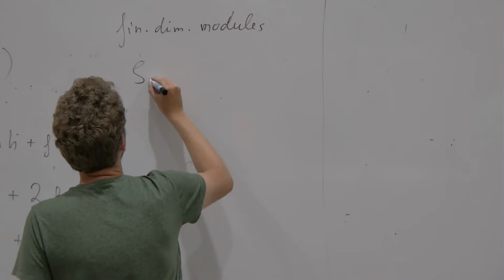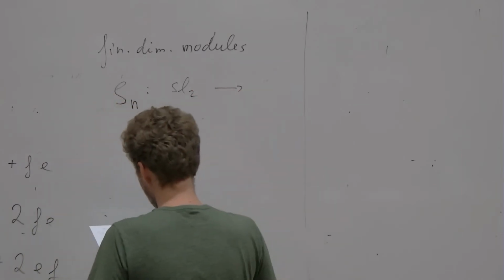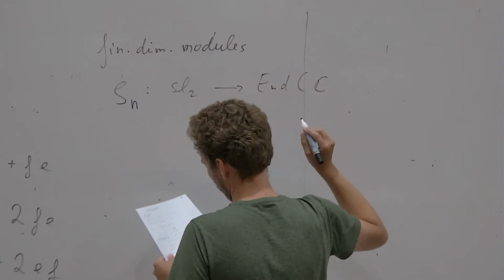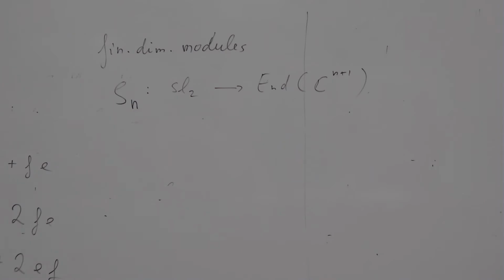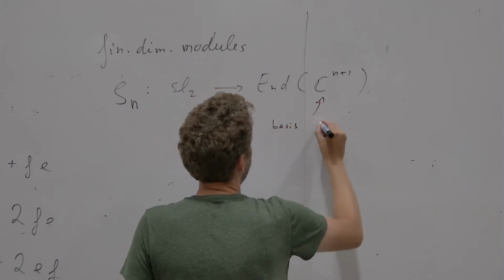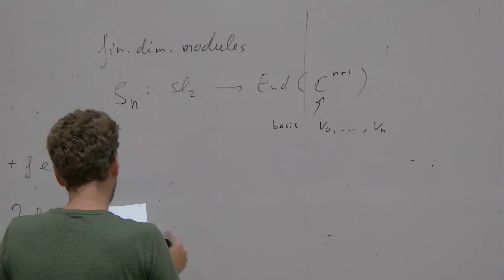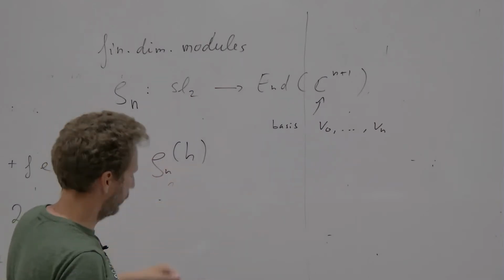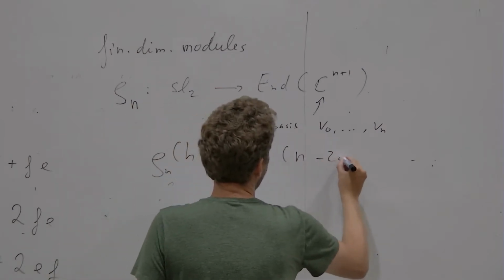And let me denote them by rho sub n. So what is a module? It's a Lie algebra homomorphism into the endomorphism ring of a vector space. So here the n refers to the dimension of the vector space. Actually, the dimension is n plus 1, so the n will refer to the weight label. And so let's fix a basis to be v0 up to vn, and then we get a representation if we require that the endomorphism corresponding to H acts on each basis vector by a corresponding weight, by a corresponding eigenvalue.